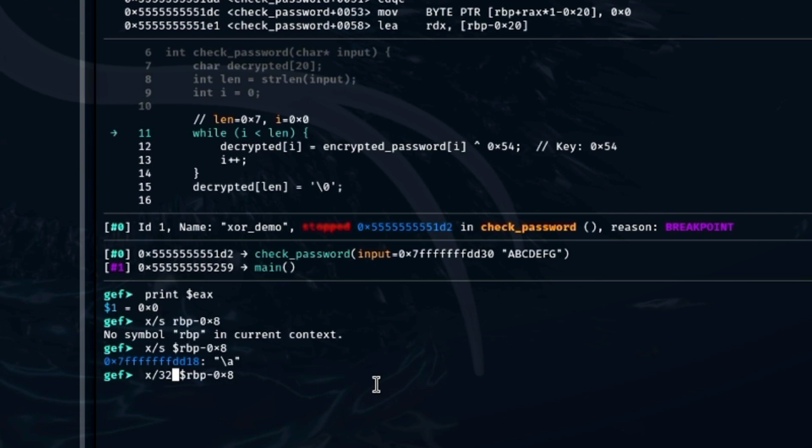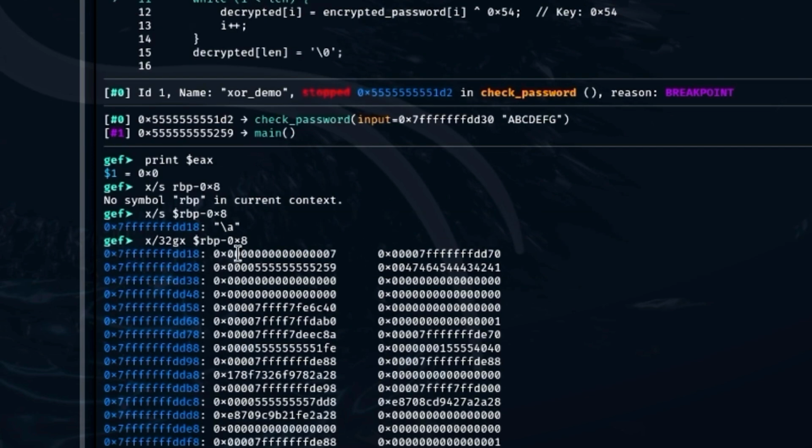We can do 32-bit, so we'll do 32GX, and we can see hex values that are in here. So if we match the address here, which is just looking through at the pointer, we see this hex value, which is just 0x07. And this is also little endian, so we read that backwards. In this case, it would be 0x70, 0xdd, 0xff, things like that. And these are appended, so these are together here. So that's how that is.